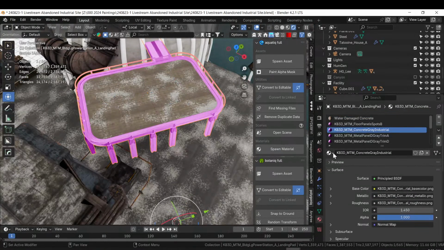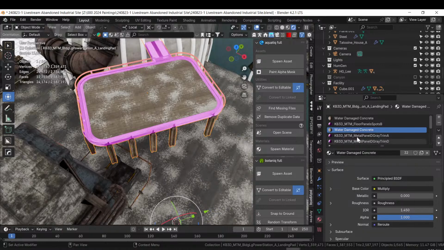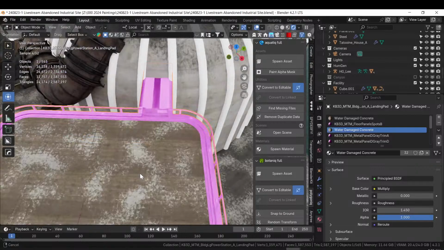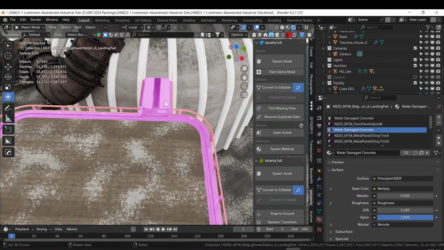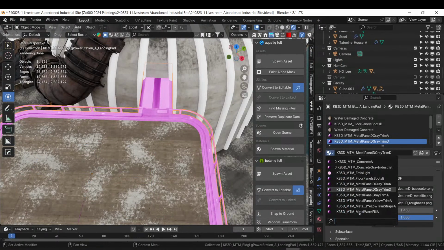Concrete gray industrial, also water damage concrete. Cool. What's this thing? Tab. No. This is metal gray panel D trim. Fine, we're going to make that UV water damage R flow.